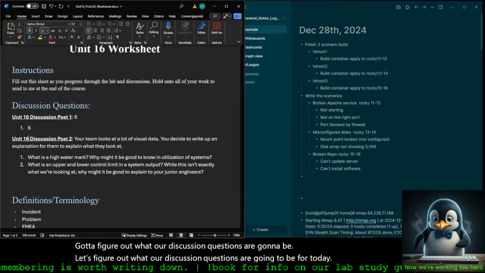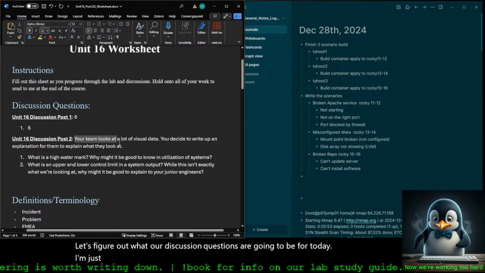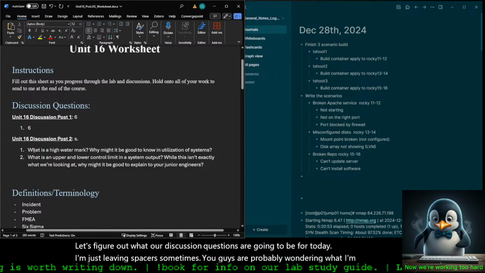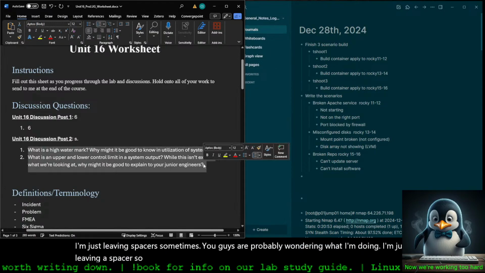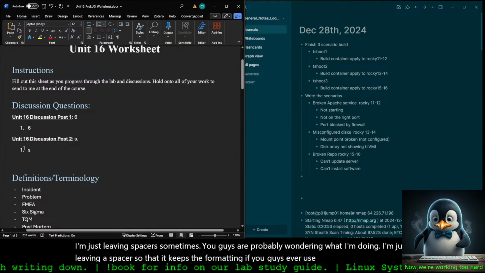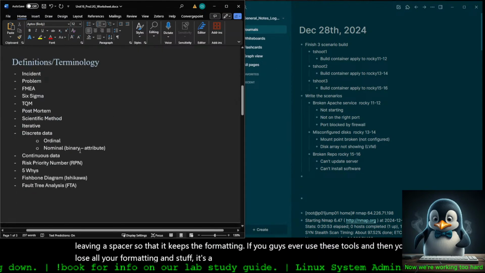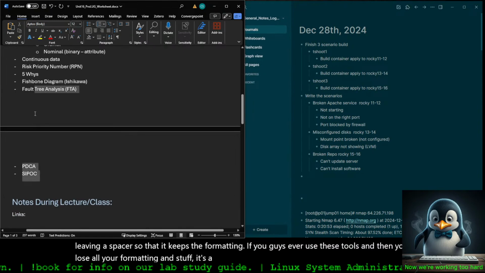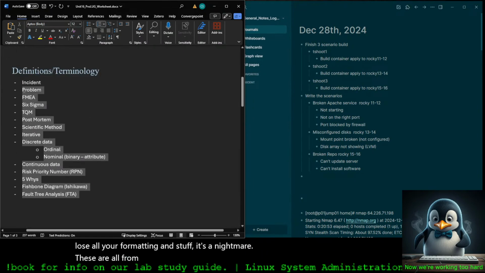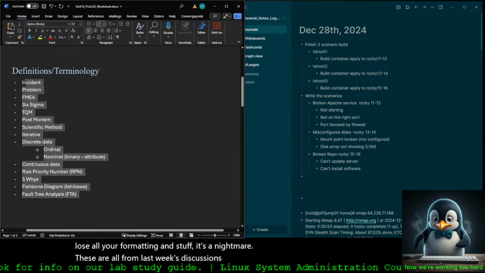I'm just leaving spacers. Sometimes you guys are probably wondering what I'm doing. I'm just leaving a spacer so that it keeps the formatting. If you guys have ever used these tools and then lose all your formatting, it's a nightmare. These are all from last week's discussion, so we'll clean that up.